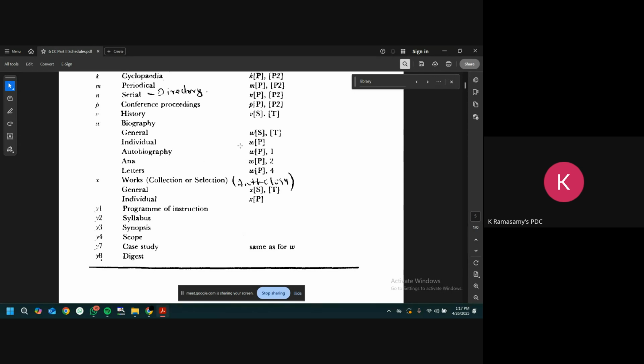Then you need to write P. What is P for autobiography? For example, P stands for the year of birth of Dr. S.R. Ranganathan. How to write the year of birth? You go to time isolates. You will get his date of birth converted into a time isolate. You come and write it as P. Then put a comma and then write 1. 1 stands for autobiography. If 1 is not there, this is a biography. That means, please understand, biographies and autobiographies are attached to the main class.